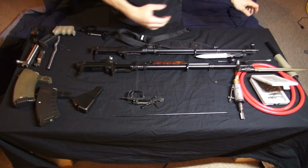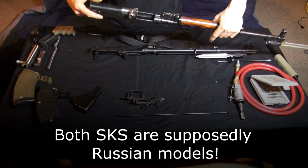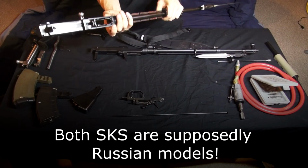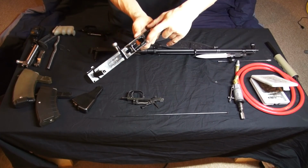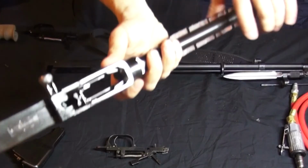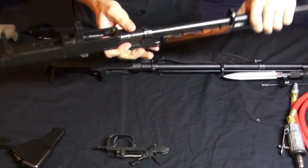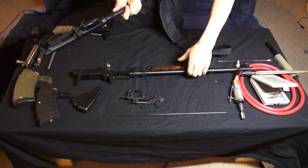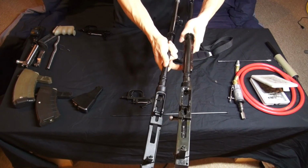The first thing that I noticed is that quite a bit is different, and this is the 51 model versus the 52. On the bottom here, there were two really sharp edges. I had already ground those out, I hope you can see that there, which this one didn't have. I'll do a side by side here. It looks entirely different.